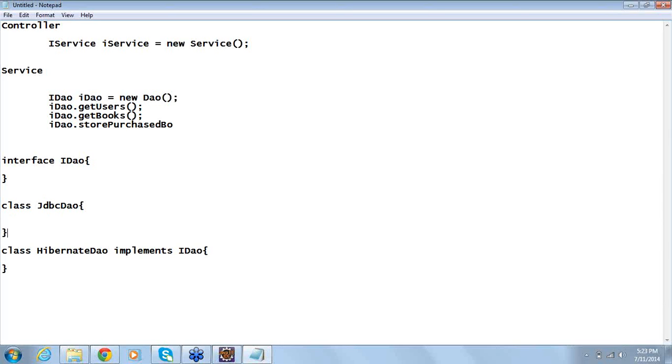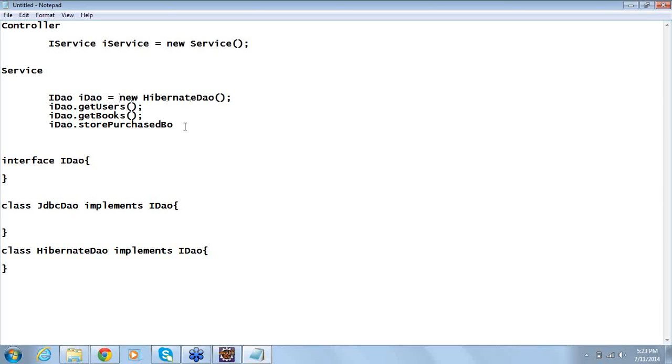After the JDBC implementation, I started using the application. But later on, I want to switch to Hibernate. So what should I do? I should go back and modify the service program. The service program first got the JDBC DAO, and I want to switch to Hibernate, so I need to modify it.